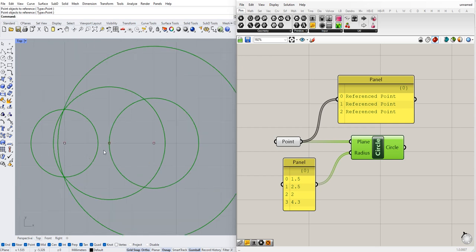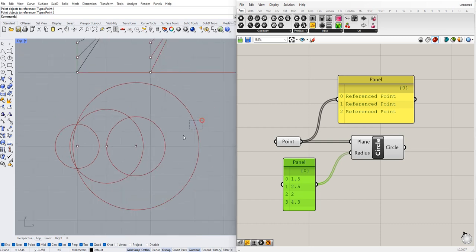My first circle has the radius of 1.5. My second circle has the radius of 2.5. The third point has a radius of 2. And because I have another radius here, it will use the third item with a radius of 4.3.